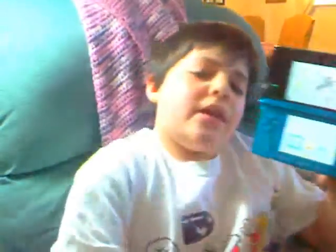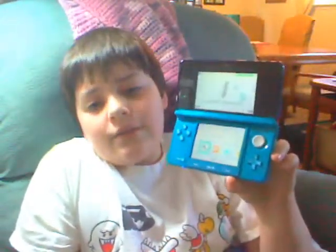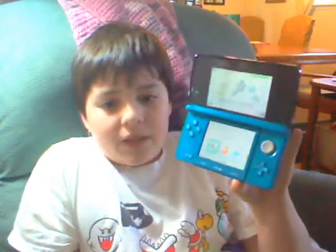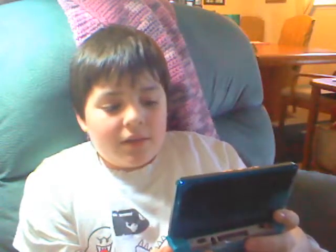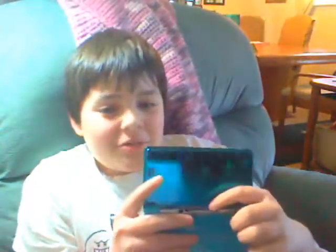Now, the sad thing about the 3DS is it does not have PictoChat, which I really loved. But luckily, I still do have another DS Lite that I paid for with my own money. So I just keep that secretly. I keep it for Action Replay, which is cheat codes on some games, like, I use this.